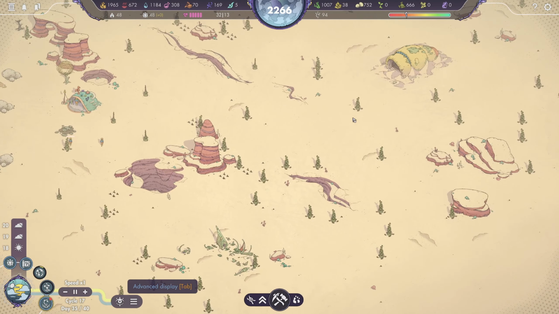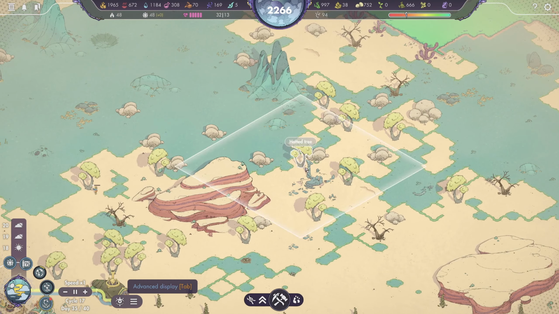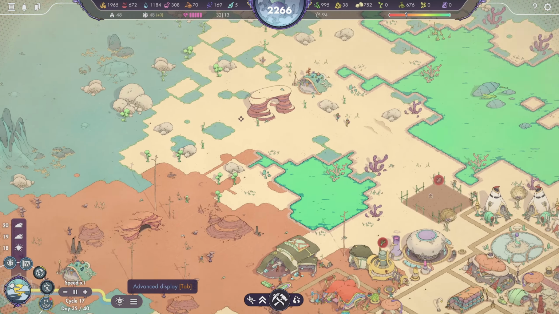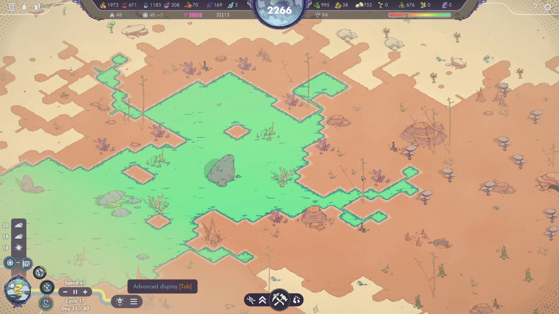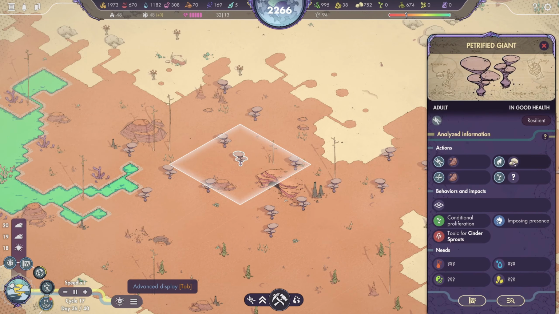In fact, actually, I'm now looking out here. This is the Cinder Sprout area out here. This is absolutely where we should be tapping for resin, etc. All of the cabbages are out here. Lots of mushrooms and stuff. A little more cabbages out here too, and some trees too. Oh, lots of petrified mushrooms out here.